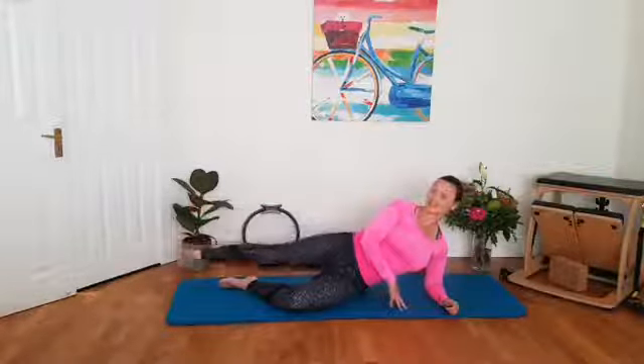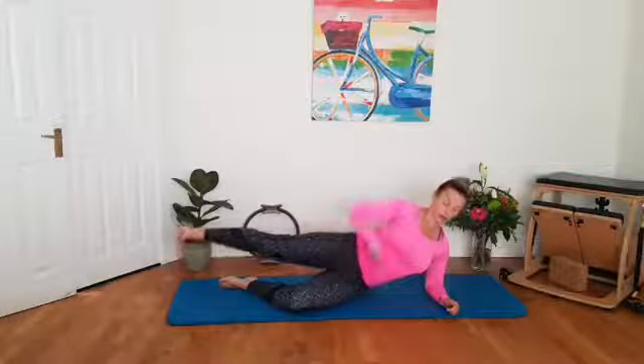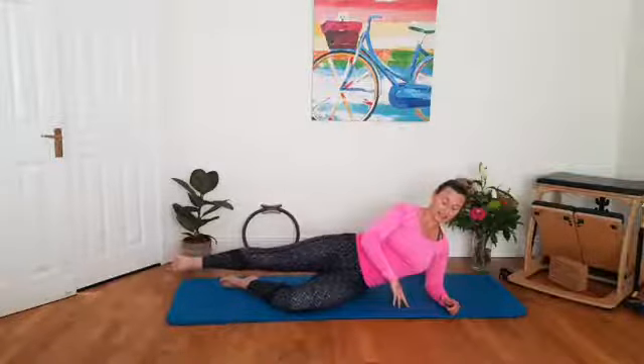All down the outside of the thigh is working here as well. It's an exhale to lift and an inhale to lower. You should be feeling that already. We're going for two. And one. Now circle the leg — big circles down at the wall below you. Work it from the hip, not your ankle. Circle and circle. One more. Pause — reverse the other way for six, five, four, three, two, one. Hold the leg still. Do a small pulse up and down for ten, nine, eight, seven, six, five, four, three, two, one. Lower that leg down.